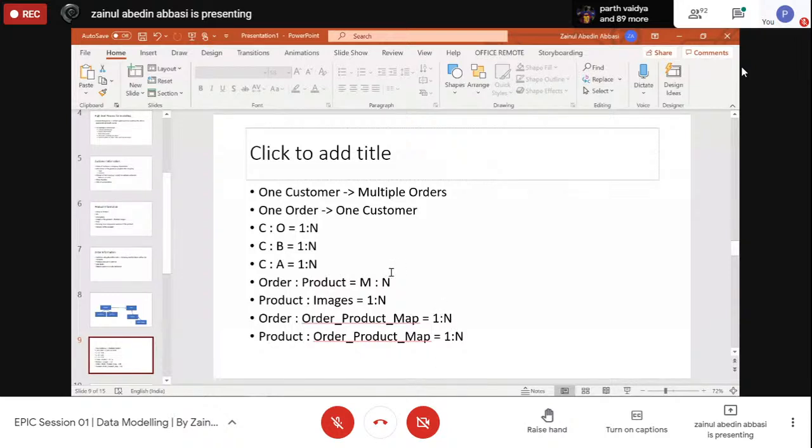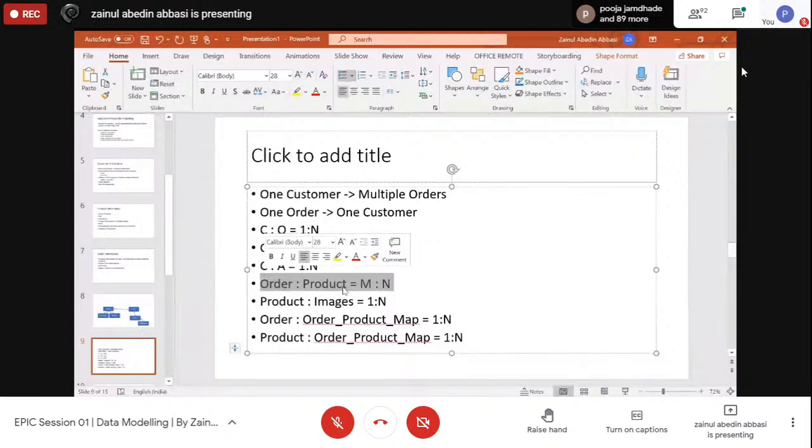The problem was that because this relation was there, there was duplicate data. And the minute you have duplicate data, you run the risk of losing data integrity, right? And data maintainability, right? Hence, we wanted to get rid of this many to many relation.